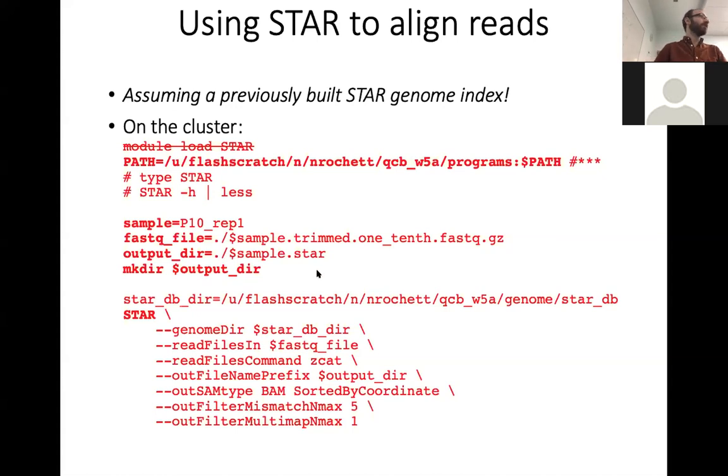It thinks it's just a file name, and it's going to have a bunch of files named like this with some extension in the directory it is run from. That was not the intended purpose. To fix that, we need to add this slash here, and then STAR is going to actually use the directory we created.